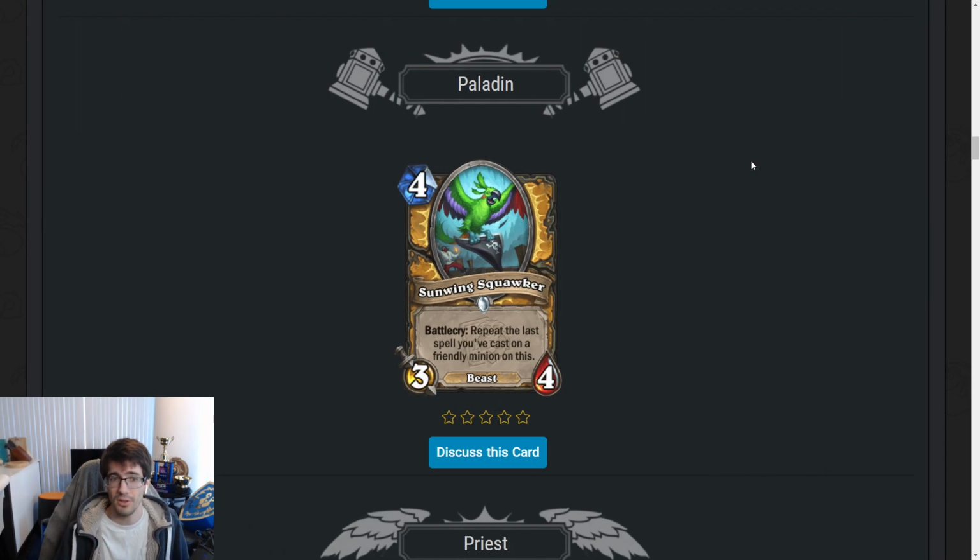So this is pretty good for specifically Libram Paladin. You might be able to do it in some sort of just buff Paladin as well. I know you're running hand buff type stuff that was still running Hand of A'dal and whatnot. And in that deck, this would still be okay. But I imagine this slots a bit more nicely into Libram Paladin.